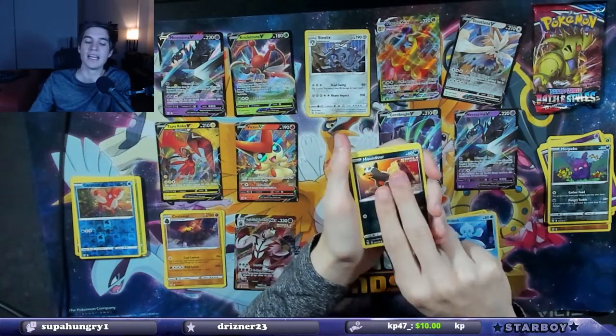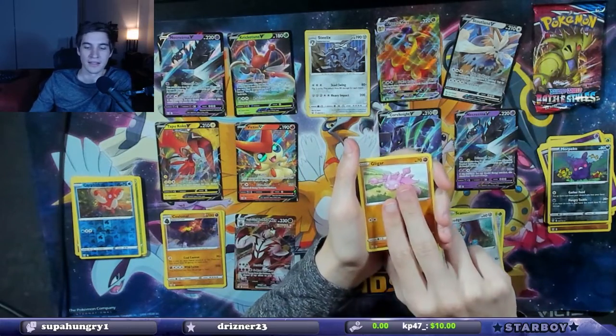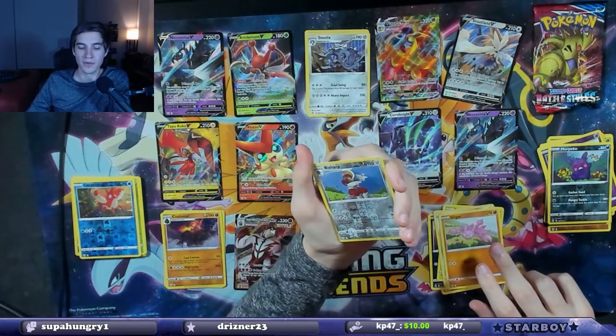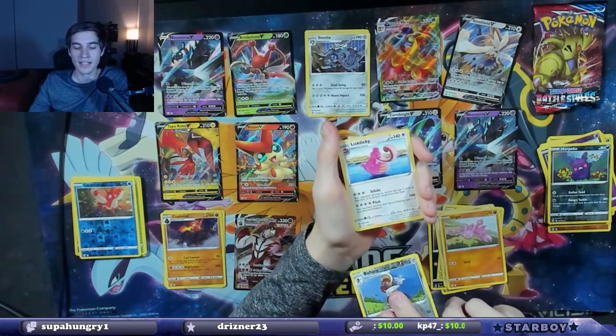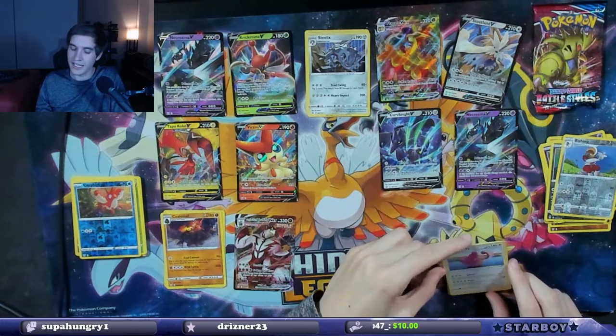Heatmor, Frillish, Houndour, Scatterbug, Honedge, Gligar, B-Sharp, Reverse Holo, and then a Lickitung, non-holo. I think a Lickitung should count.